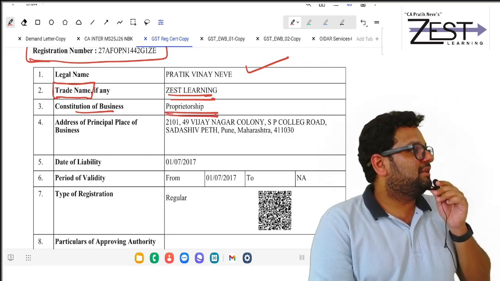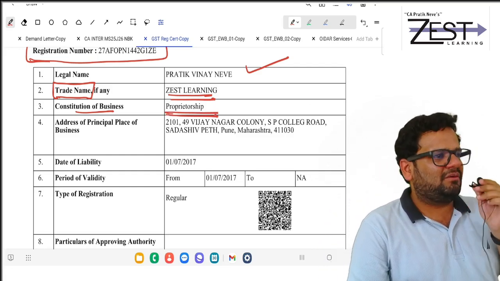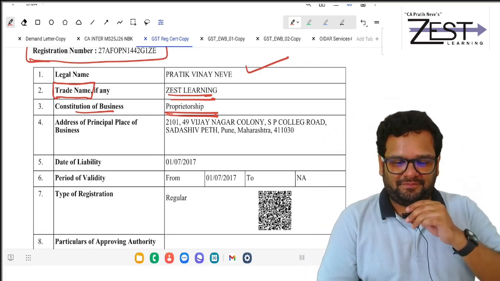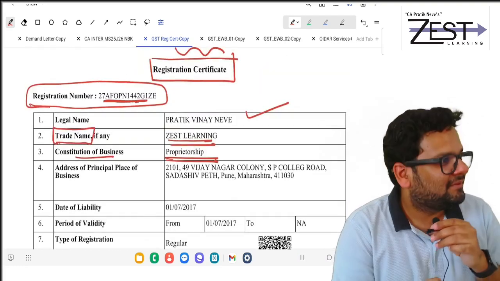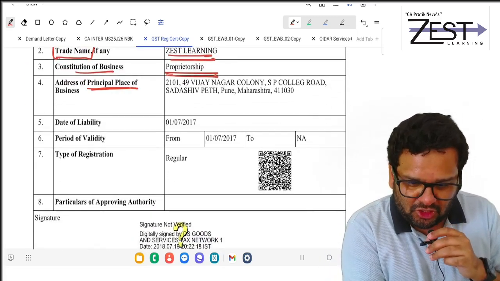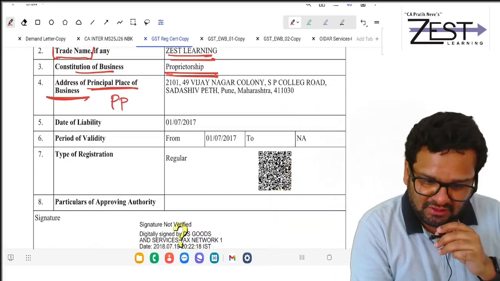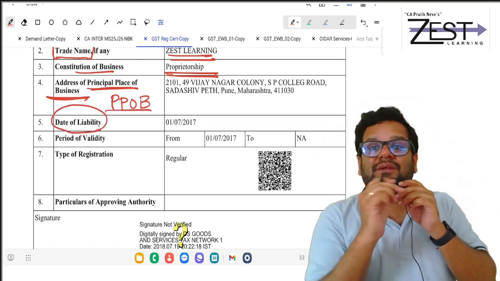It could have been company, AOP, BOI, cooperative society, firm, anything. But it is proprietorship. So this is my own PAN. Next, what is my principal place of business? Principal place of business, PPOB, and date of liability.